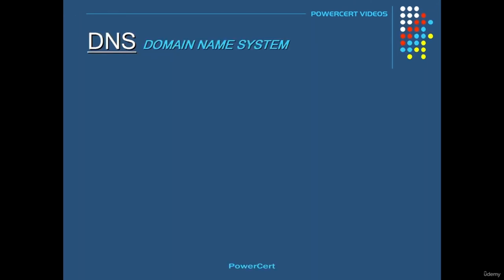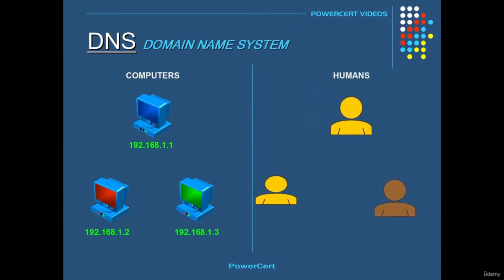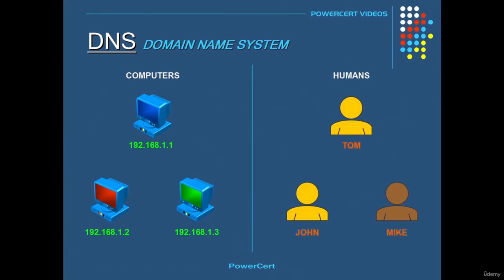In the world of networking, computers don't go by names like humans do. They go by numbers. Because that's how computers and other similar devices talk and identify with each other over a network, which is by using numbers such as IP addresses. Humans, on the other hand, are accustomed to using names instead of numbers. Whether it's talking directly to another person or identifying a country, place, or thing, humans identify with names instead of numbers.